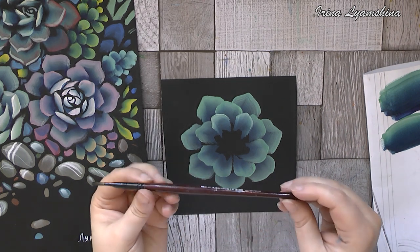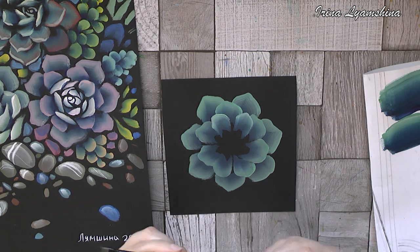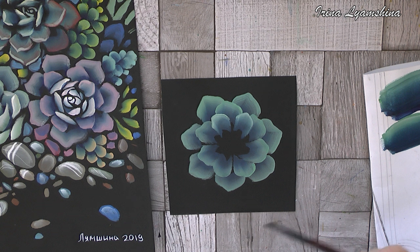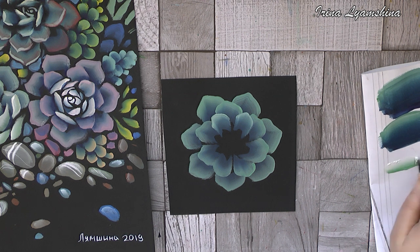Now I take the flat brush number 6. You can use the flat brush number 8. We will paint the center. We need the white color and the green color. Blend these colors on the palette.